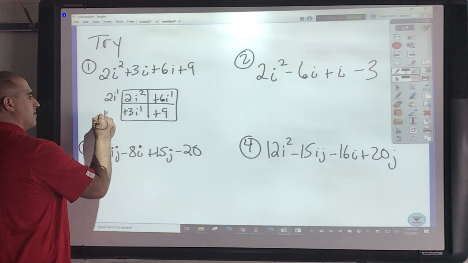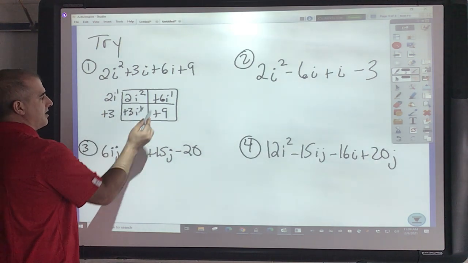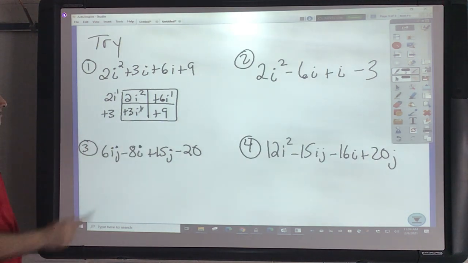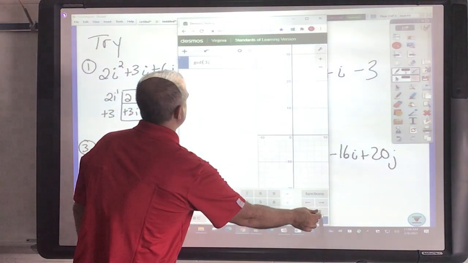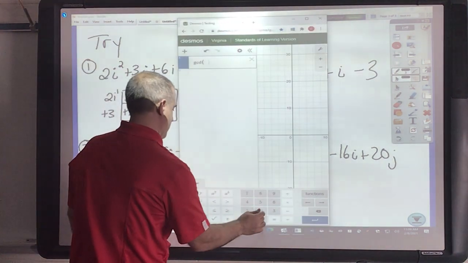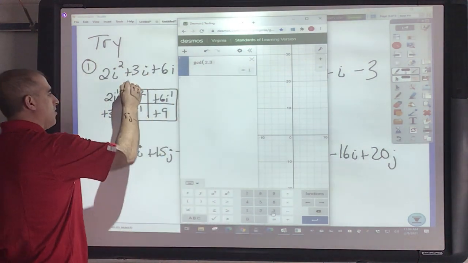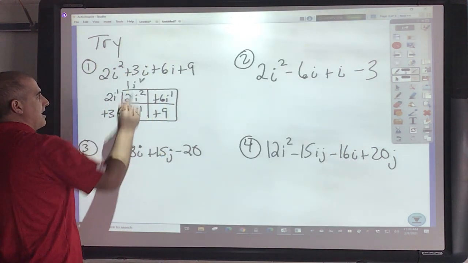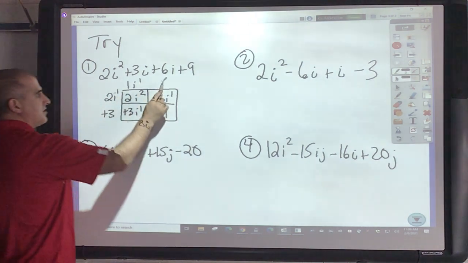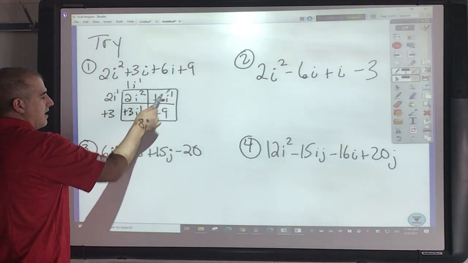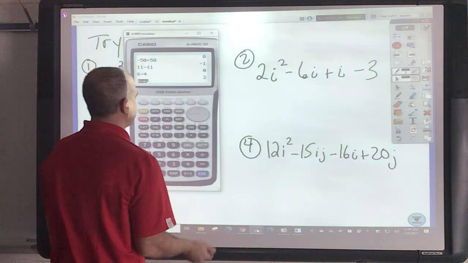It's going to be 3. This has an i, this doesn't, so there's just a 3 there, that's positive, okay? This one would be 2 and 3, all right? Nothing goes into both 2 and 3, but we can check. It's going to be 1. They both have i, so this would be i to the first. Also, this times this has got to give you that. Okay, this times this has got to give you that, which has got to be 3, right? All right, but let's check it.